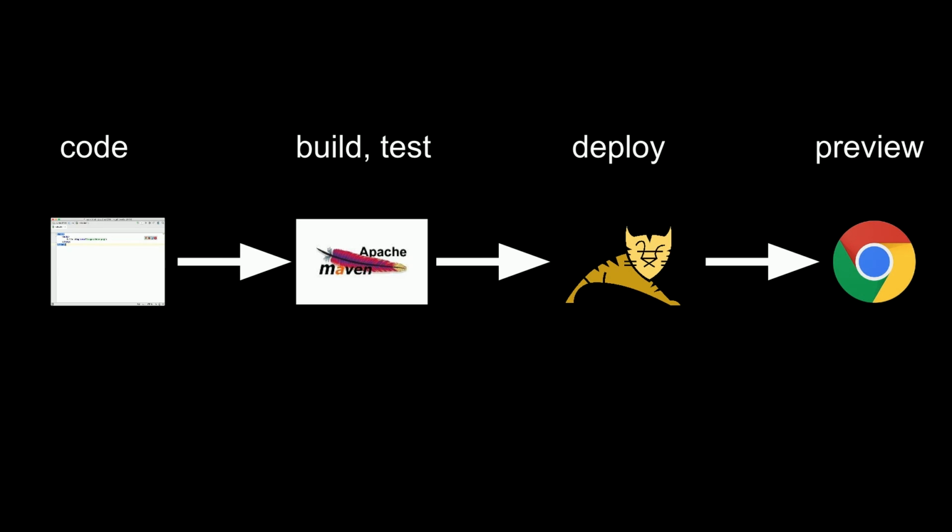The reason why it's different is that when we write a backend application, we have a more linear process. First we write the code, then we build and test, change to the command line, then we deploy it to the container, and then we can preview the result. And of course, we know about all the great tools that exist, like JRebel, that improve the build cycle, but still, at the end of the day, this is how the language or the tooling is designed. So you should use those tools, but you won't get that productive workflow anyway.